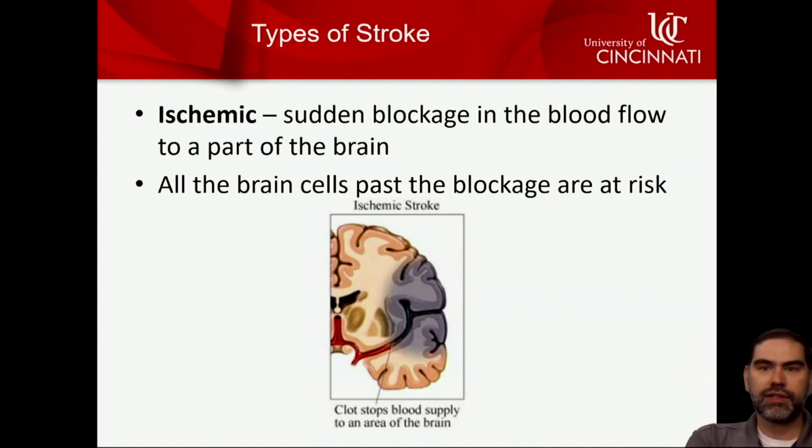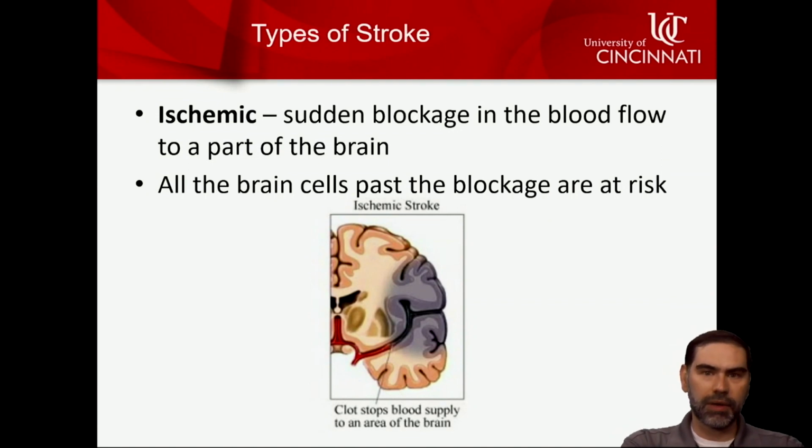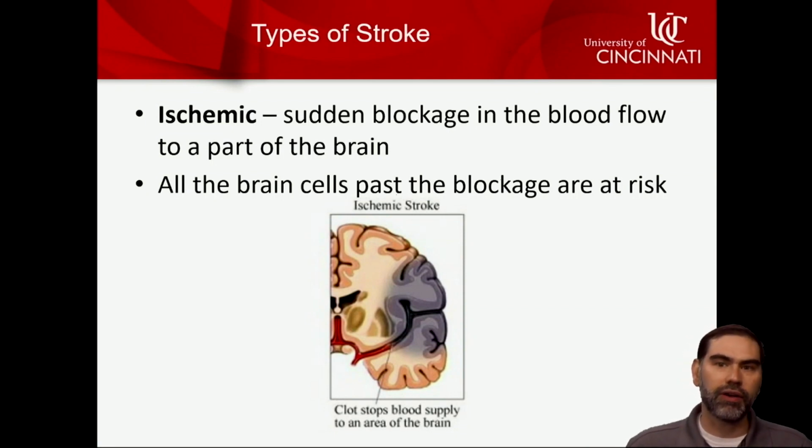Often when we think about stroke, we conceptualize it in the context of ischemic stroke, which is just a sudden blockage of the blood vessel. So everything past that blockage is just not getting blood flow, at least from its primary source. Over time, that relative ischemia, the underperfusion, will lead to infarction, just like you get for myocardial infarction, heart attack, just like when your tourniquet is up for 8 hours or something like that. Anytime you don't get blood flow to an area, you progress from ischemia into infarction. And eventually that's what happens with acute stroke.